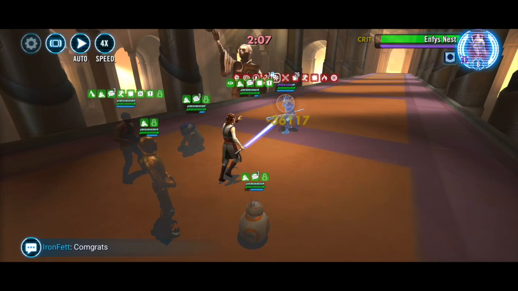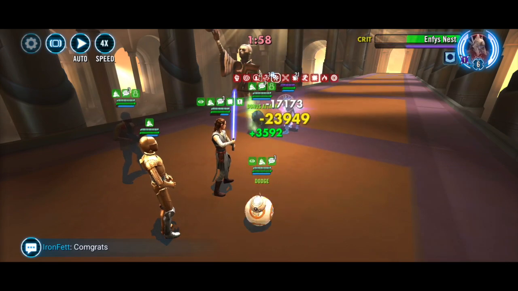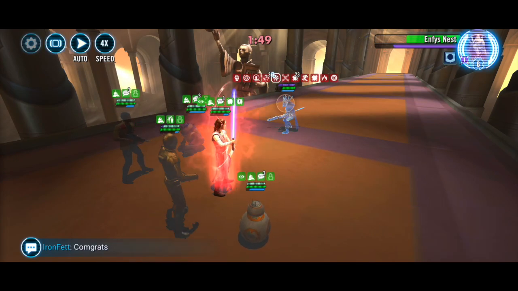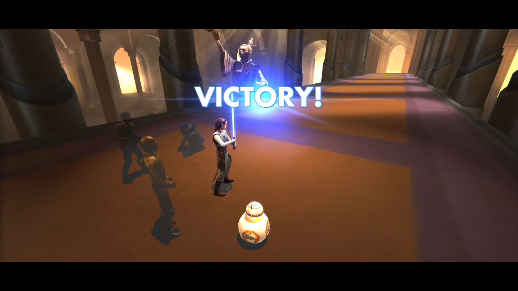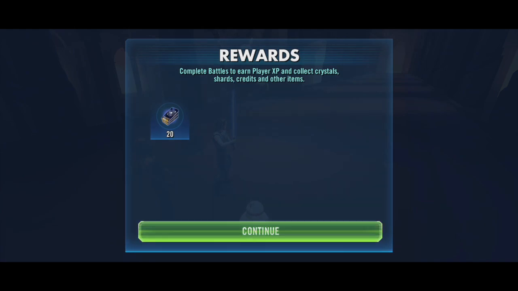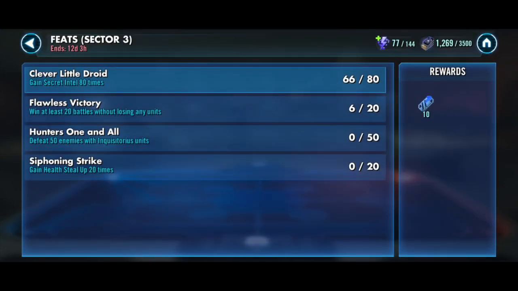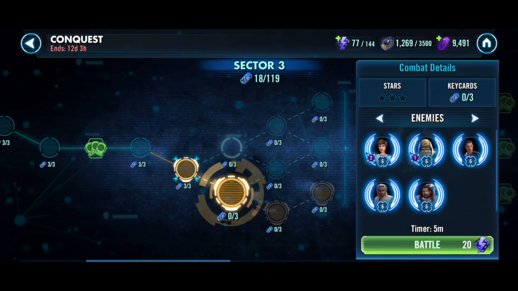So anyway, we're going to come up to it really close here. Essentially, Rey is just going to kill her, but we're going to gain all of this secret intel from one team. So Rey's killed her. This was the first one I tried for secret intel. And in one battle, we've gotten 66. So you probably could get all 80 in one if you're not, again, actively trying to let her take turns.